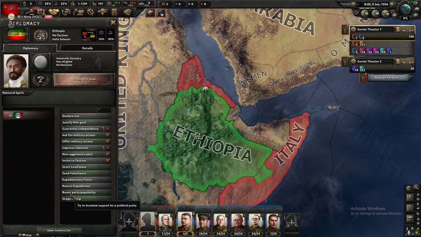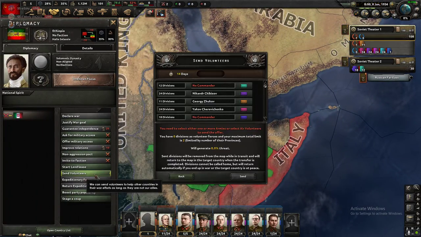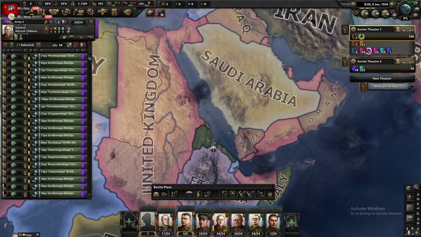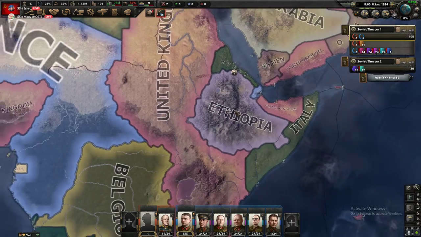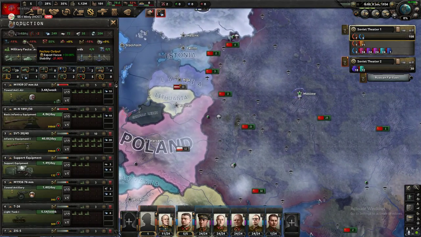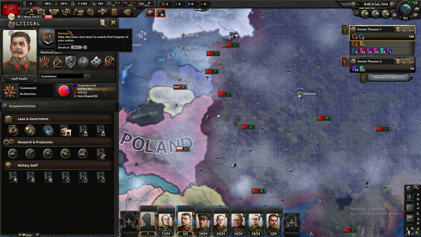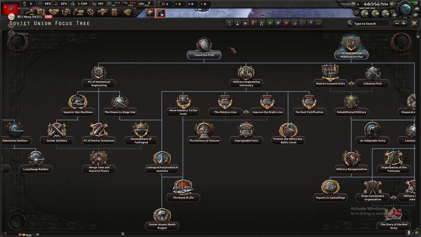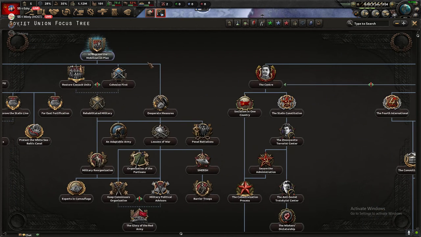So if you want, you could send volunteers to Spain, but make sure they're mountaineers and just hold the capital. That's if you want to, okay? But you need to get rid of all these negative debuffs. So just strengthen the mobilization plan. That'll go up. You always want that modern armor, you know?